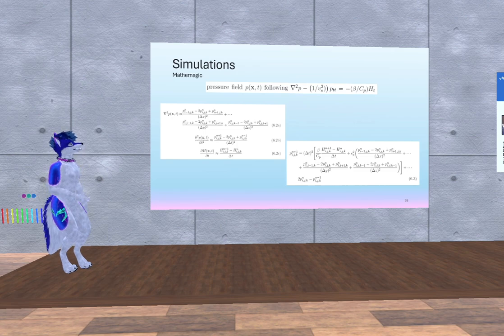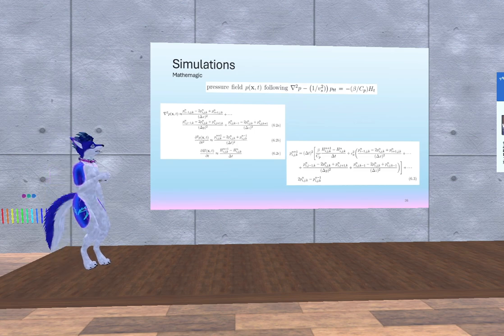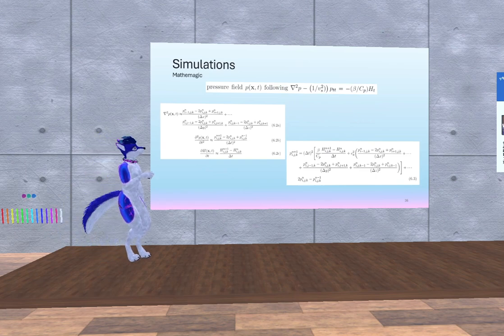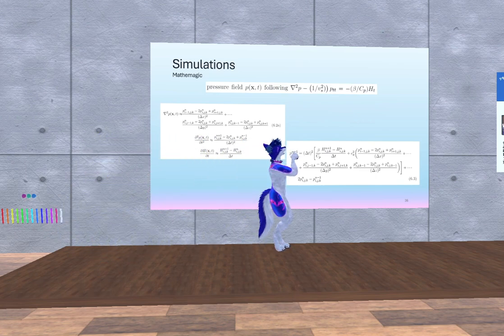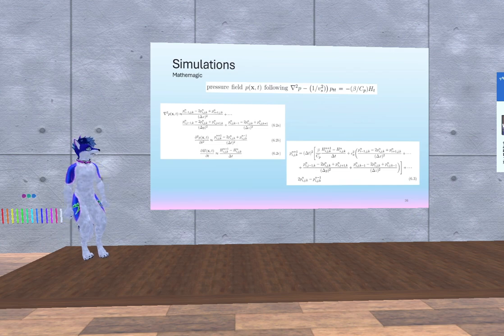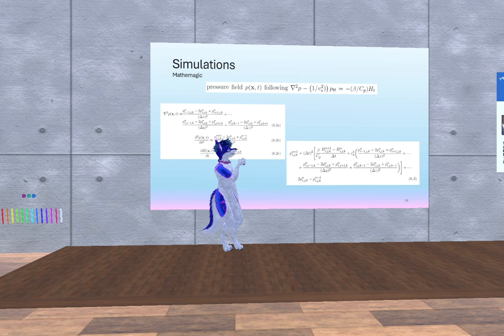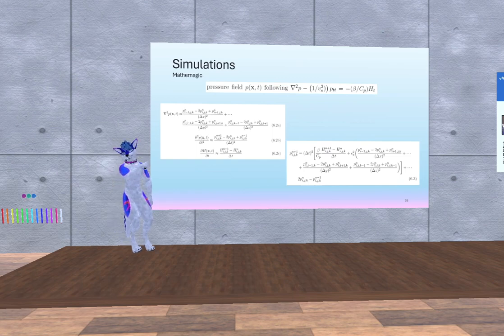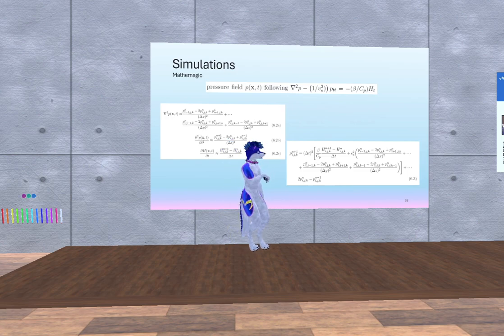Here's some math. Essentially, what we're doing in a bit more detail is simulating the pressure field, using what is commonly known as the photoacoustic equation. It's just a pressure wave on the left-hand side with this heating driving term on the right-hand side. I'm not that big on simulation. I don't like to do anything too fancy, so we're just going to use finite difference time domain. We're basically going to take that above right equation, do a bunch of finite difference approximations to those derivatives, and then solve for our next time step.